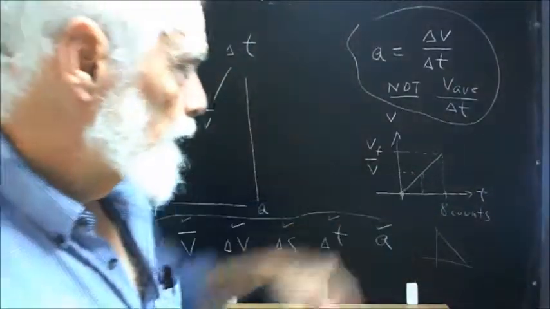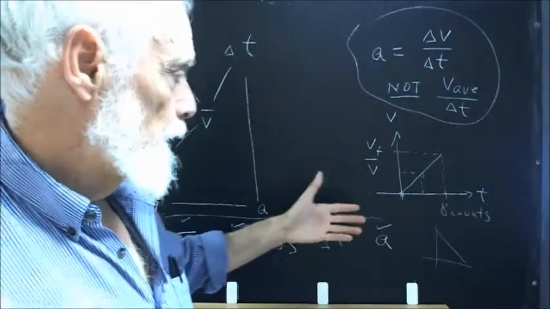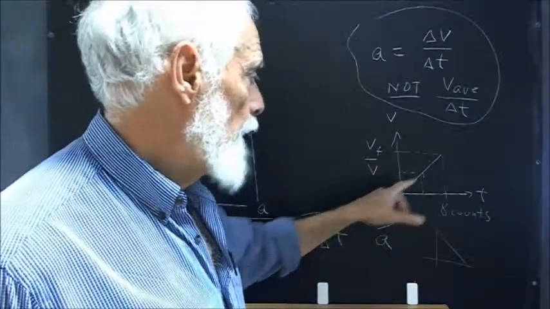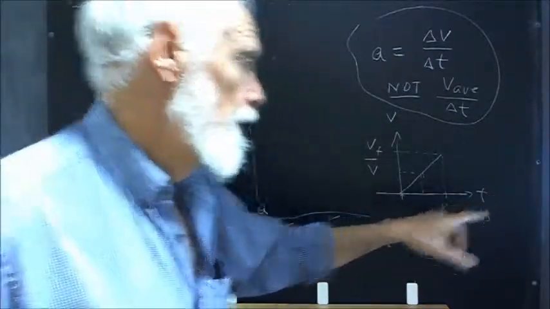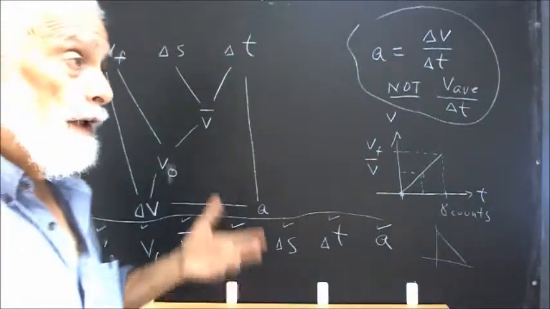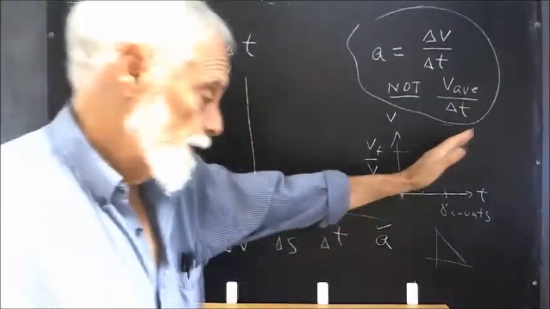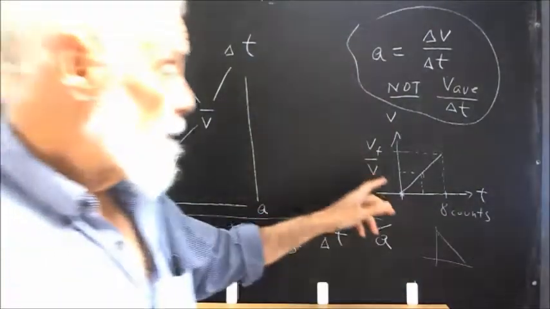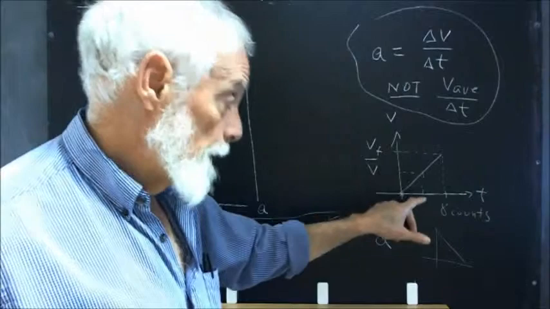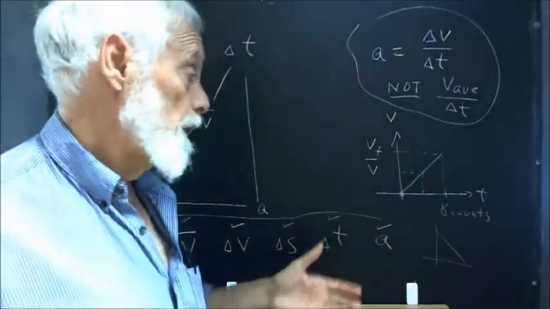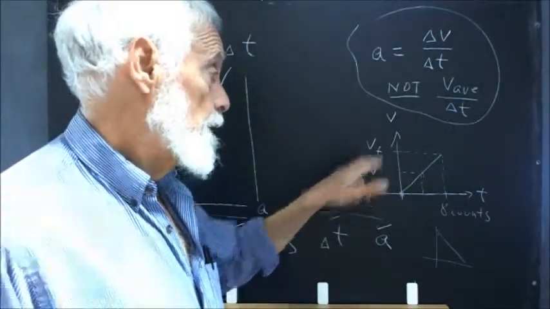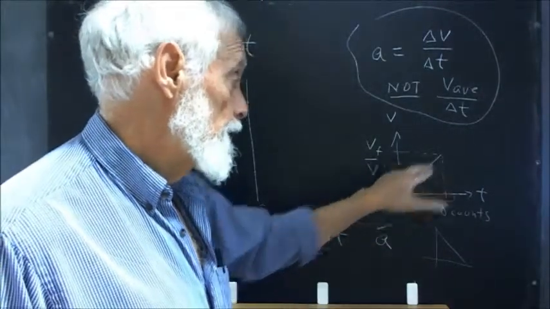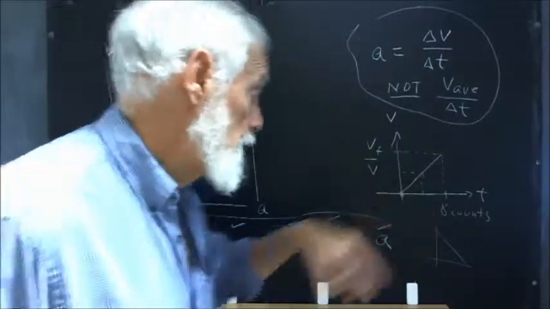But you've seen both kinds of graphs. I'm just reminding you of something you already know. If you have a straight line v versus t graph, meaning that you have constant acceleration, because acceleration is the slope of this graph, and you know that very well by now, then the average velocity occurs at the midpoint of the interval, and we've been over that. And the final velocity, if the initial velocity is 0, is going to end up being double the average velocity.